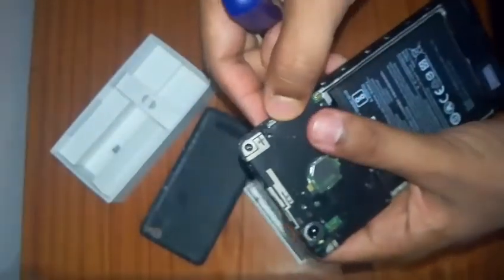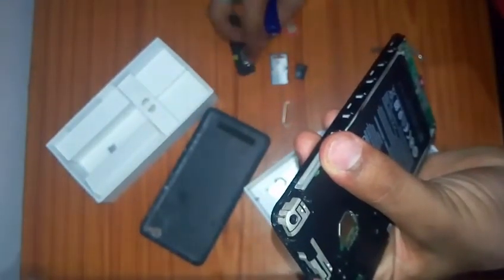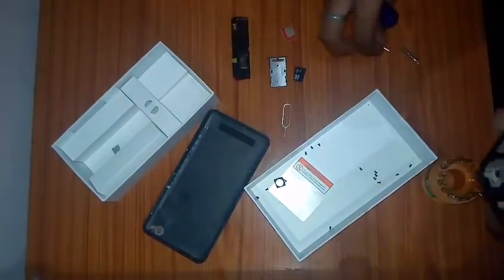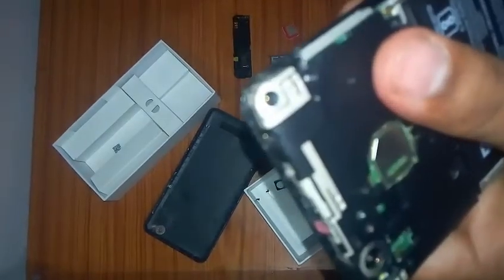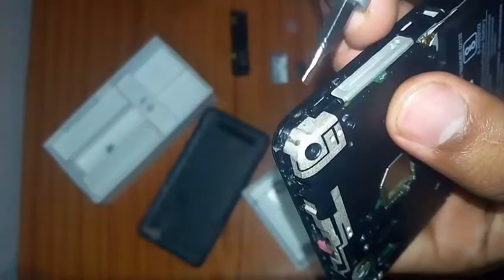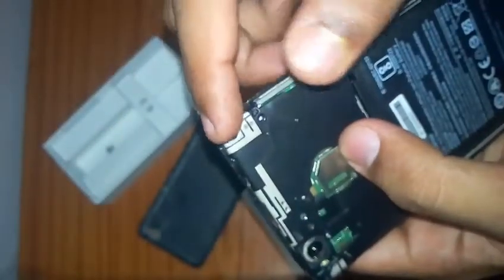Now after this, come over here to this section. I'm just going to keep this one aside, that's the bottom speaker. After coming over here, I'm going to pick up my screwdriver. Now you can see the screwdriver more clearly. You have to mainly focus on this section. Apply a little bit of force over here. You can see there is a very small gap. That's why I was saying the thickness of the tool you are using should be very thin. Then apply a little force inside, and just lift up the casing. This will lift the case from here till here.